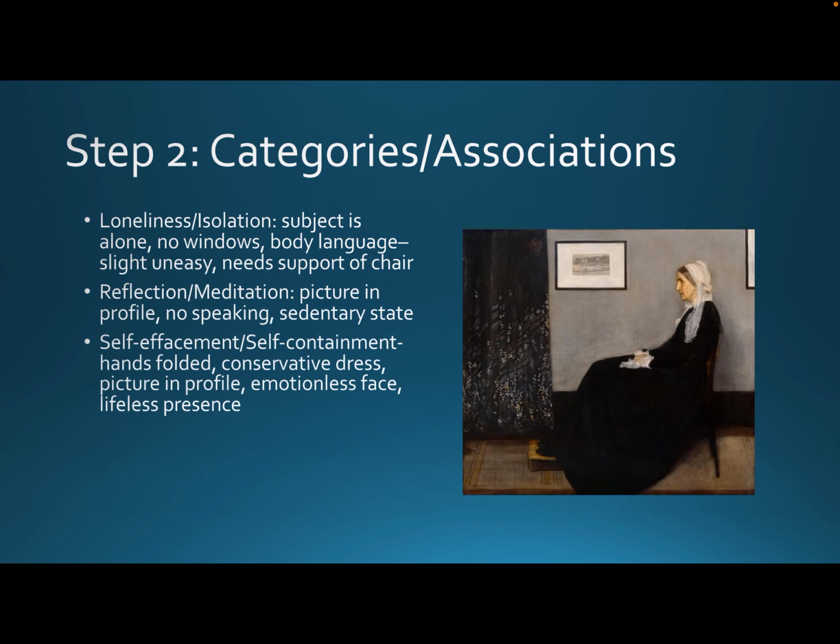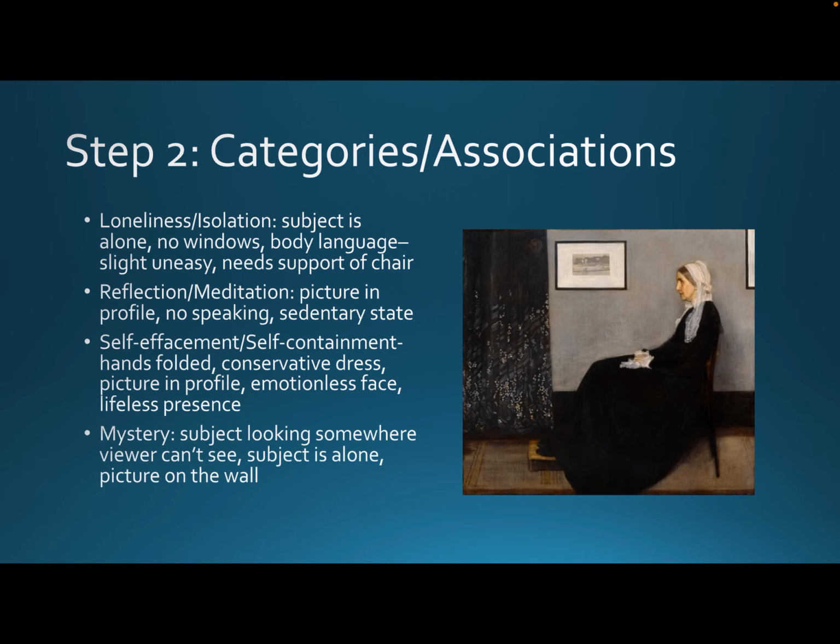So, hands folded, conservative dress. Again, the picture's in profile so we don't see her face completely. Motionless, a little bit lifeless. And there's an idea of mystery. She's looking off somewhere else and we can't see it. Why is she alone? Even the pictures on the wall, the one that we can see, it's very unclear as to what's there. And the other one, we just get a little sliver of it. So there's more there, we just can't see it. So that idea, there's something beyond the picture that we can see.